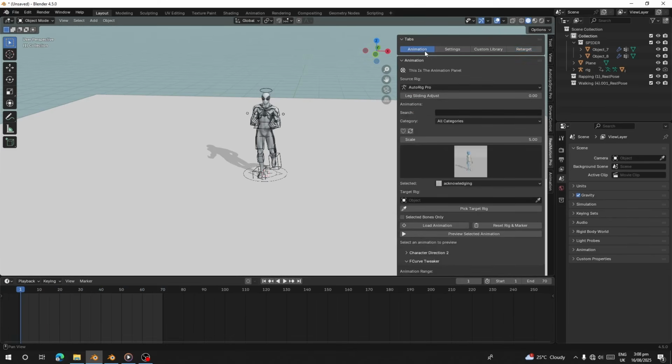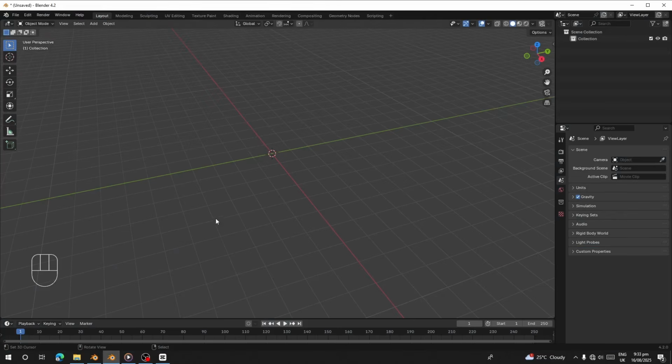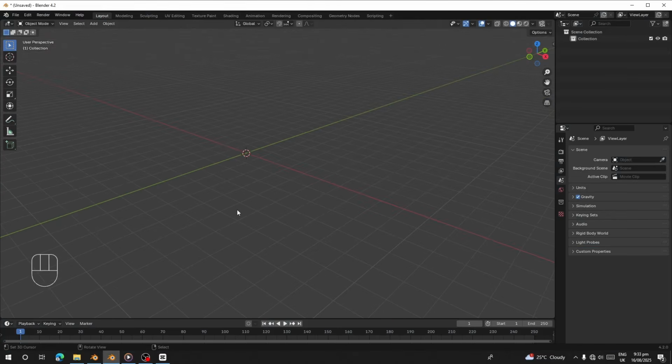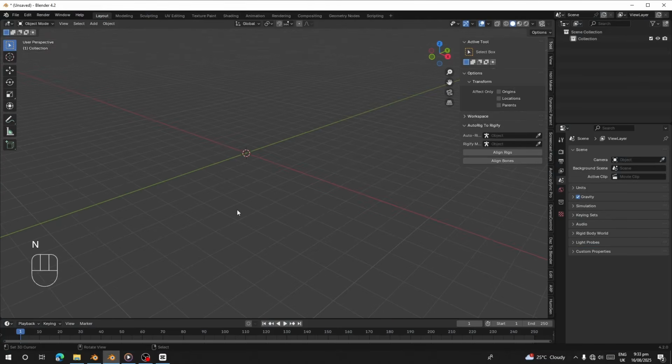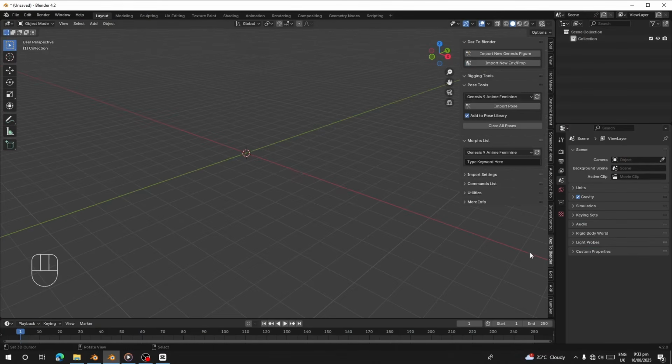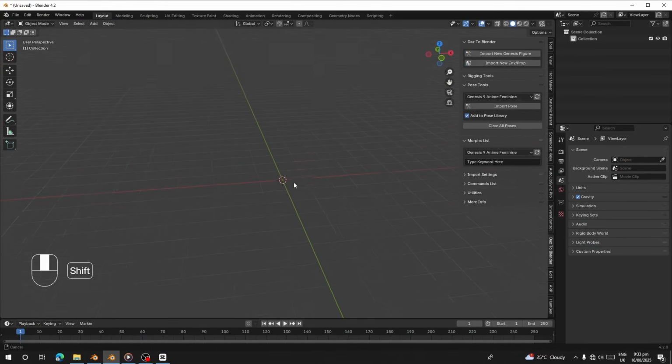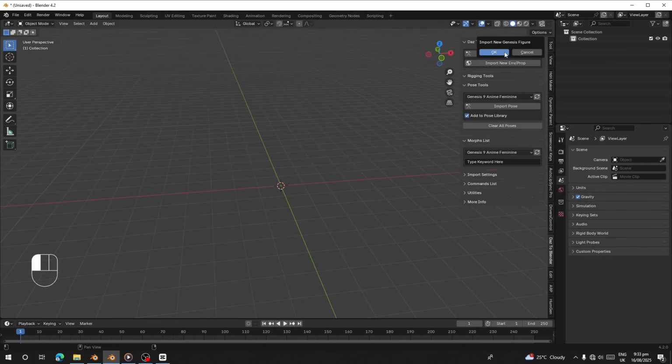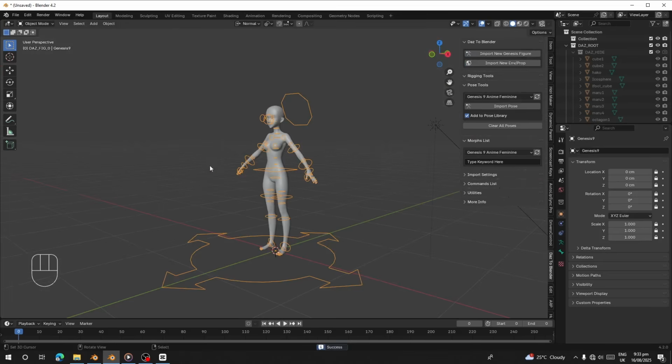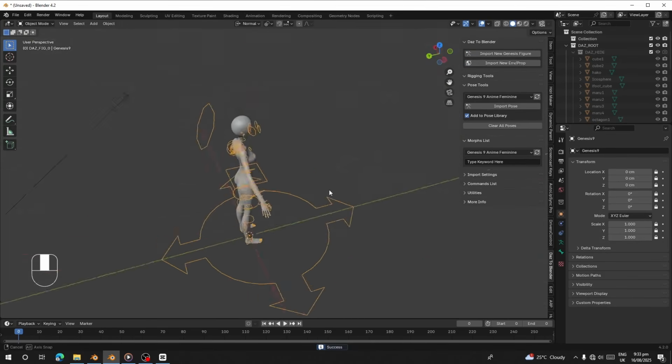So here are some of the basics of RealMotion Pro getting started. After you have gone through everything about this, here I'm going to show you how to use it. Let me go to my side panel, and here I have my DAZ importer. Make sure you have it here. The first thing I'm going to do is import my Genesis figure. So I have imported it into this Blender scene.